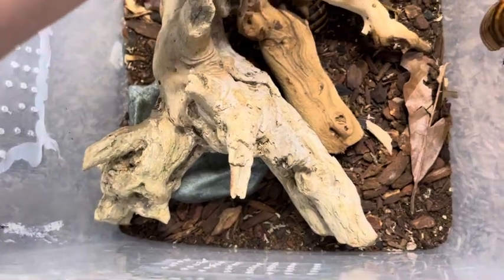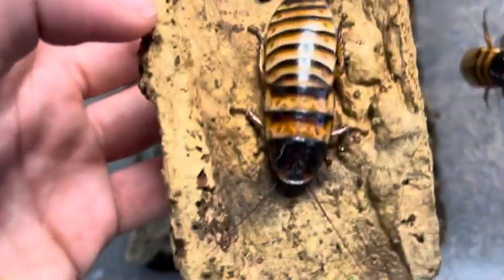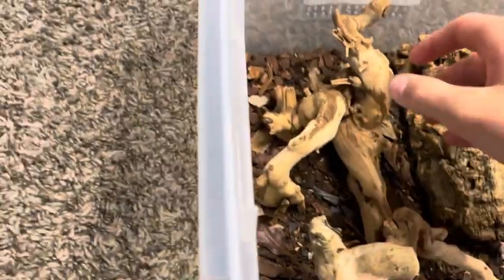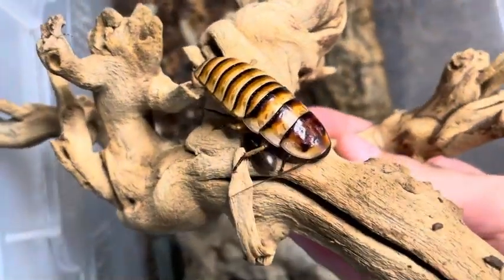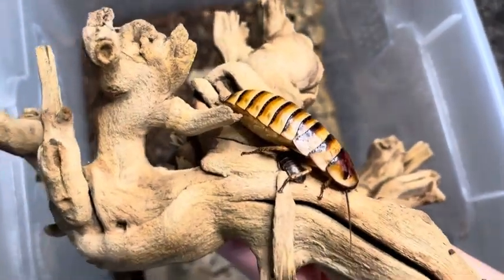I'll take apart more of the wood structure — there might be a few babies running around in here. I believe there are two females and three males in here. Here's a smaller male with not as bright colors, but still very pretty. I'd like to say that I think I finally got the care for these guys down. Let's see if we can find a female in here. The females seem to really like hiding in here. The females have really bright, eye-appealing reds right here.